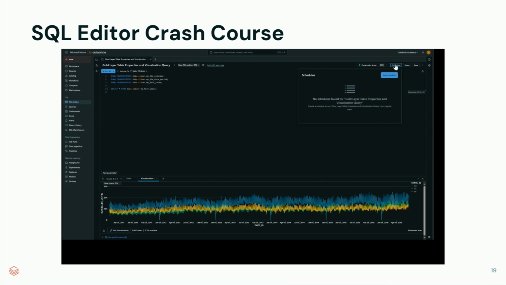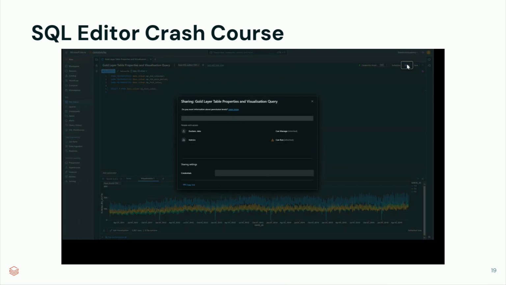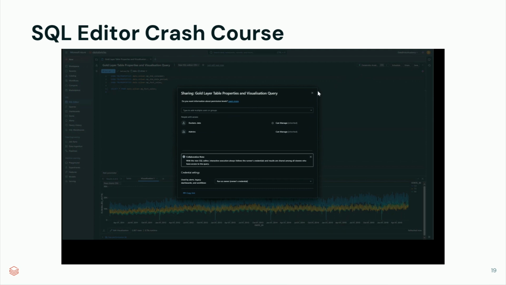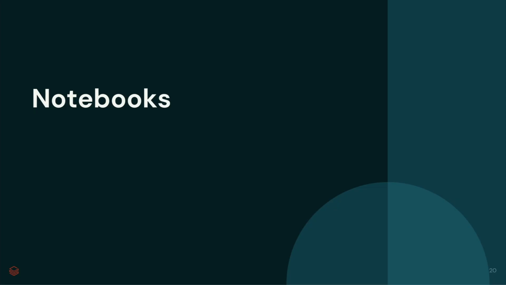So now we can move on to scheduling this query. We're going to add a schedule. We can set the time zone when we want it to run. And then when we're ready for it, we can save it. And then when I want to inspect it and I'm ready to show it to my boss, I can hit share and I can set his level of permissions.